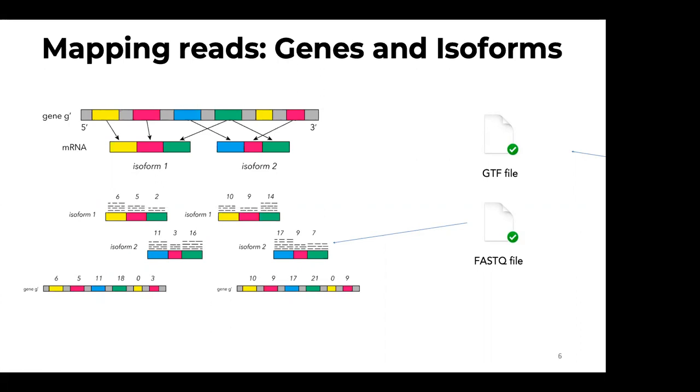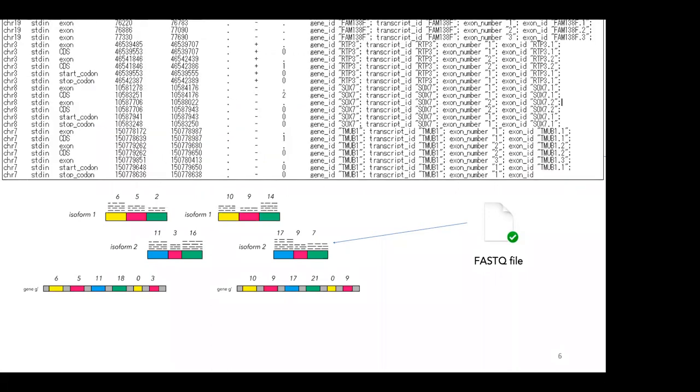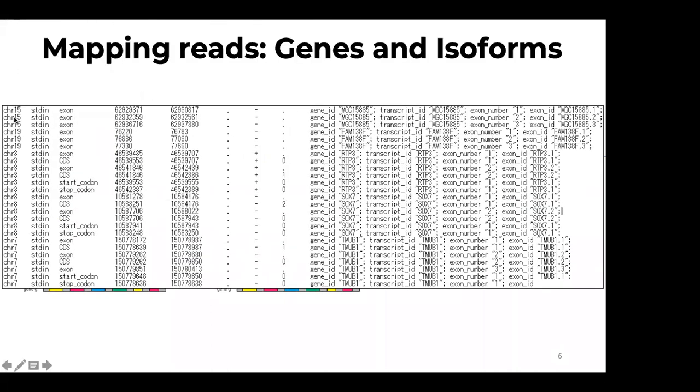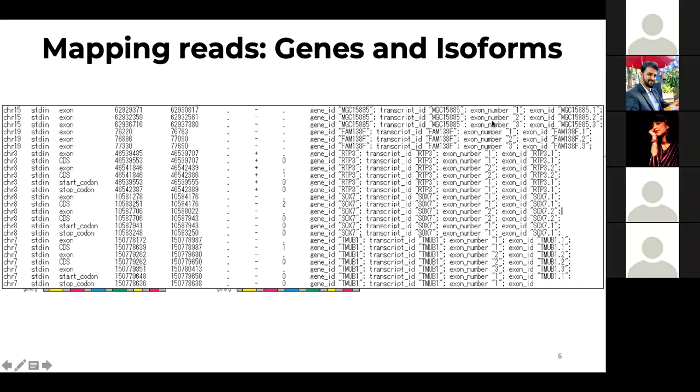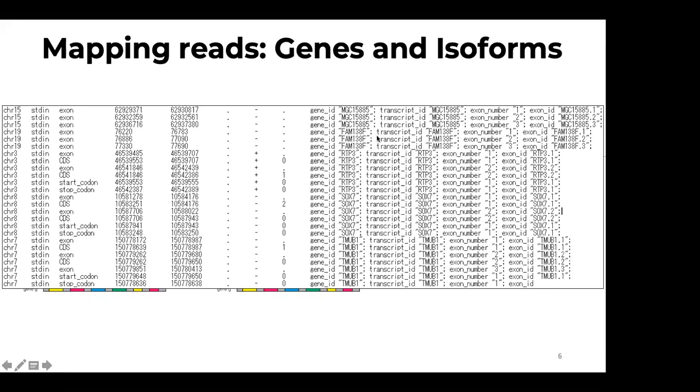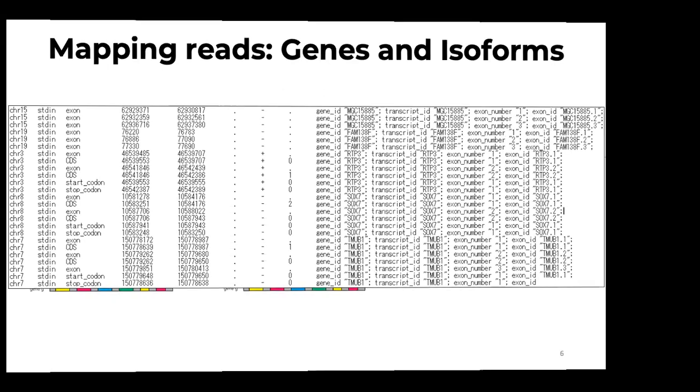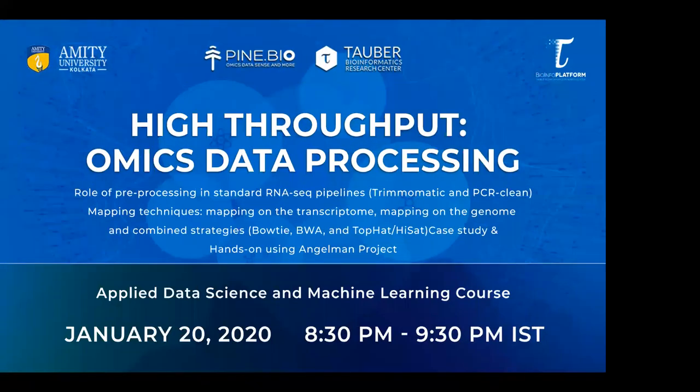As you can see in this example, here on chromosome 15, you have the information that there is this exon, and this is the position from which it starts, and this is its end. So it describes the particular location of that exon. It also gives the gene and transcript ID, etc. So this was the review that we did in the last class.